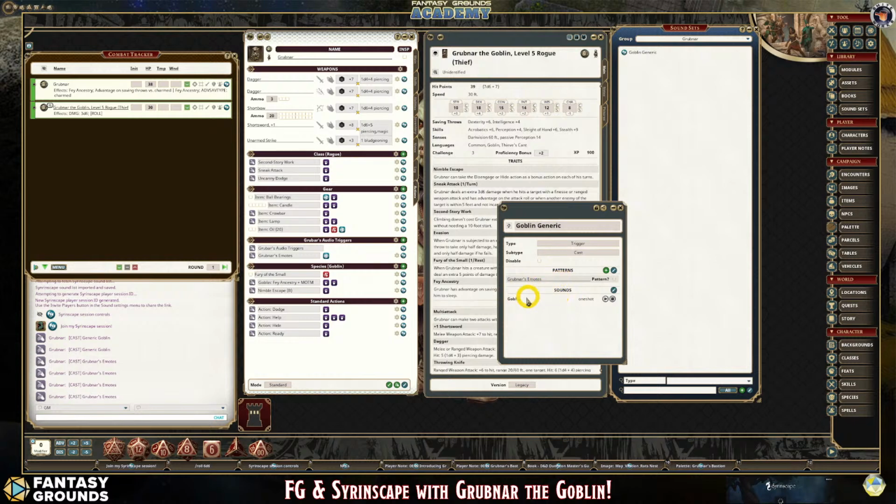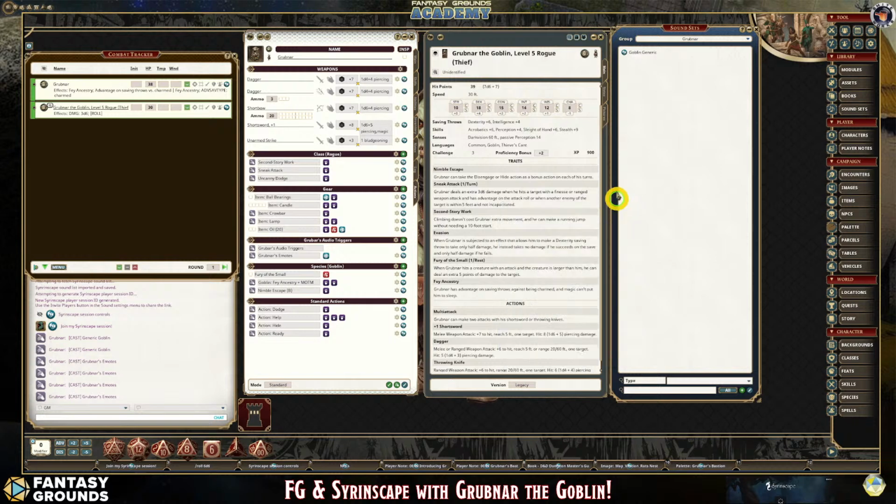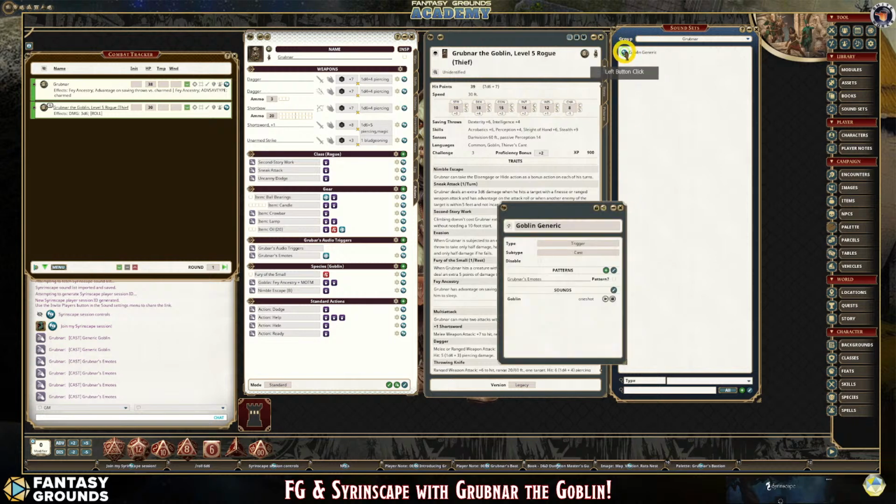So let's do one more, a battle one. So we'll close this one for now. So that's kind of our generic one. And I'm going to rename this to Grubnar instead of Goblin. It's really important to have these titled and named properly because you're going to have these matching issues if you don't keep track of it.